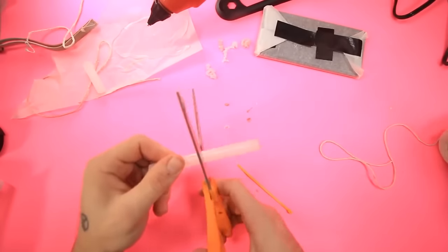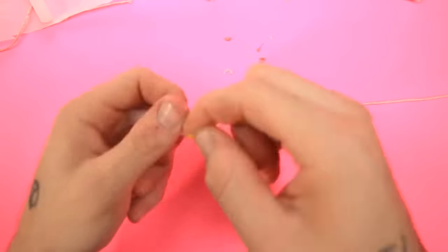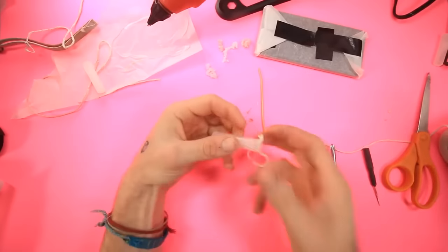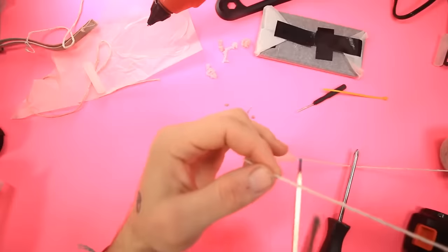Maybe if I snip it in half, and then I get the zip tie, and then I just kind of push it through. Nope, need this little screwdriver. Okay, get in there, come on. It just doesn't want to go through. This is so hard. Maybe if I do this, it'll grab it. Whoa, it actually worked. Okay, snip that.